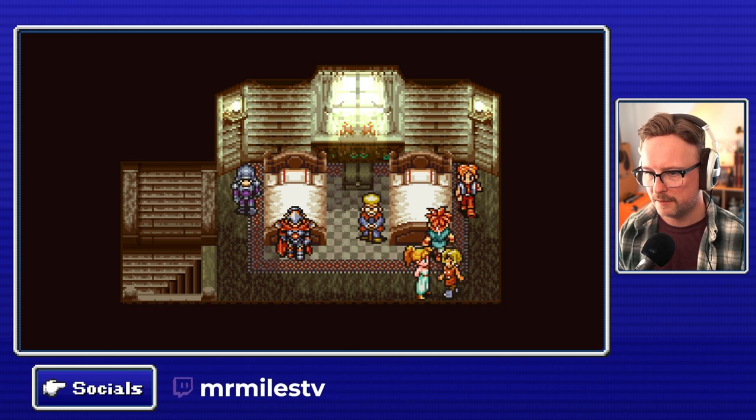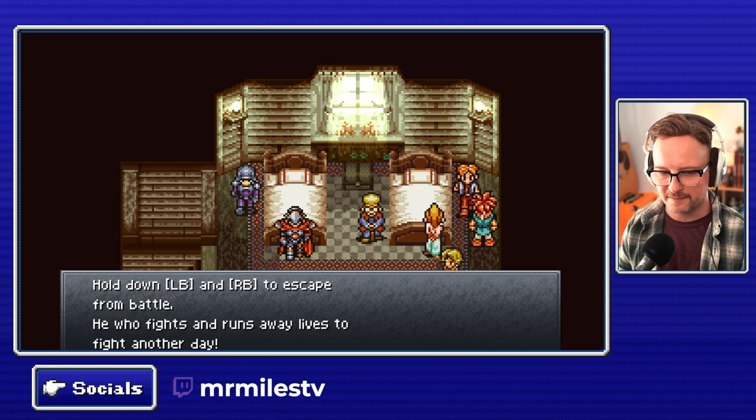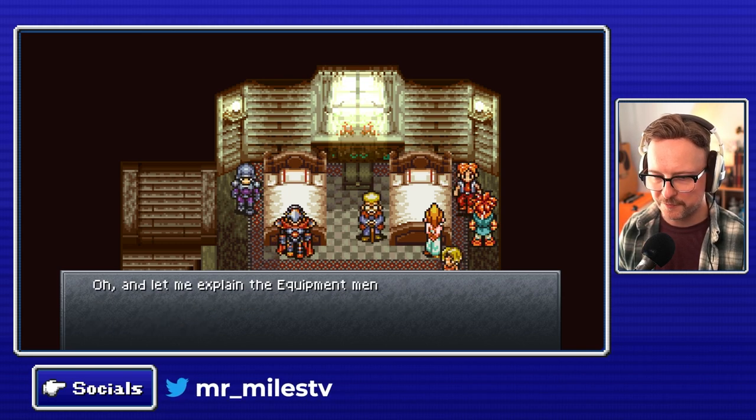No. Hold down L and B to escape. Oh, I was gonna ask. We don't run away though, of course. He who knows how to run away will never get any stronger, so don't flee from every battle.